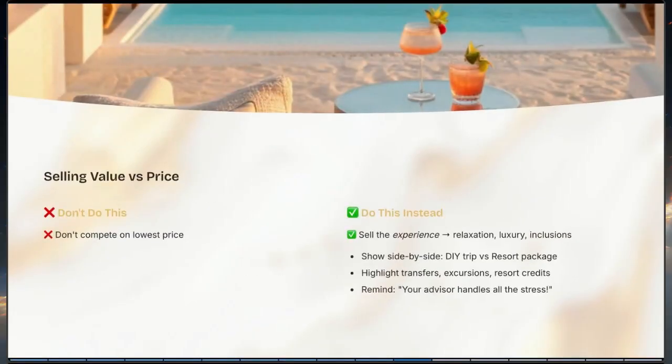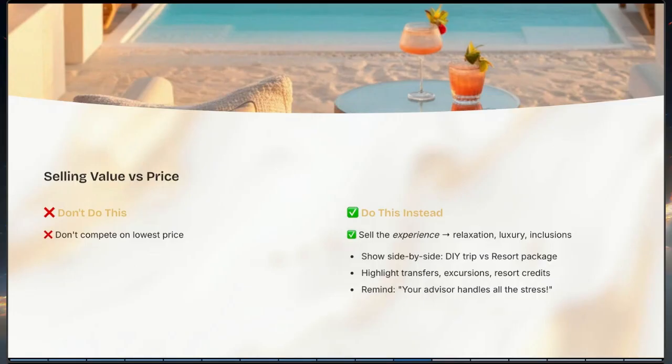Next, selling value versus price. A lot of people do this. They just want to show the lowest price, the best, cheapest deal. Let me explain something to you. The best, cheapest deal gets you the cheapest commission. Stop doing that. You put your foot in your own mouth every single time you say, I want the cheapest deal. Well, so does your client. That means the cheapest price and the cheapest client, because that's what happens. You get less commission the cheaper the price. We don't do that, okay?